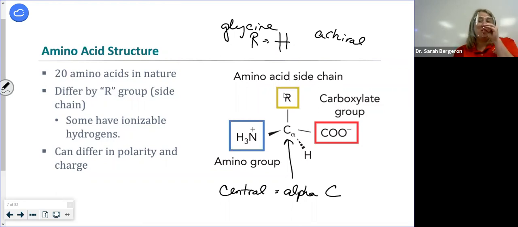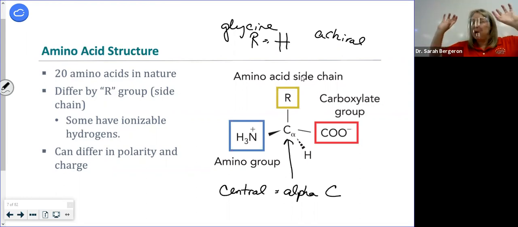So glycine, because it's so small, is a lot of times in proteins where you have a curve, where you have to pack things really tightly, all kinds of stuff like that. So you can think about what the protein is going to need to make this particular 3D shape, and that's what amino acid is there, right? So this R group can be very different. Sometimes they have polarity, right? What if it has a hydroxyl attached to it, polar or non-polar? Polar, right? What if you just have a carbon-hydrogen tail, polar or non-polar? Non-polar, okay. So they can differ in polarity. There are some that are charged. Some are positively charged, some are negatively charged. Why would that be really important in a protein? What if that protein is supposed to bind to something else?